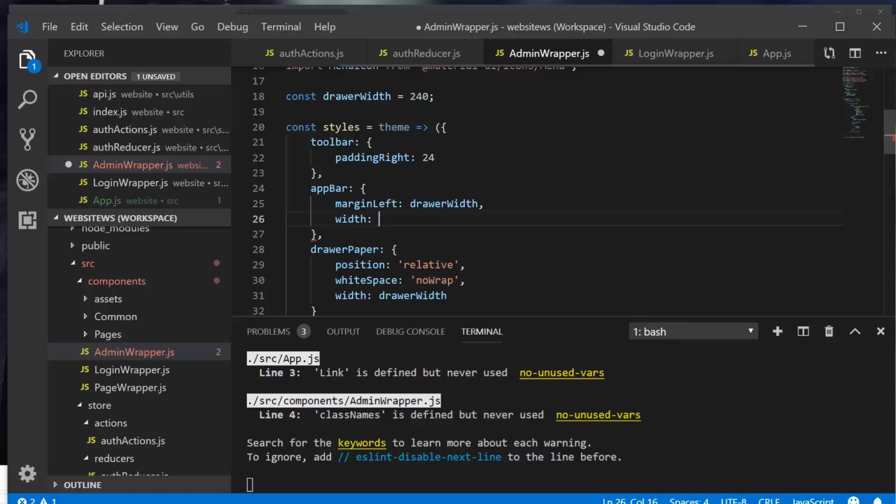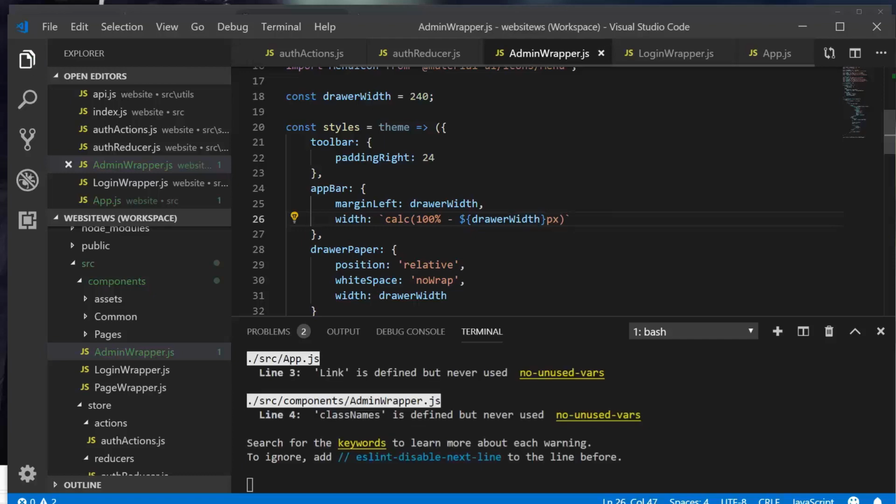So we're going to use backticks here and write calc, and it's going to be 100% minus, and then we're going to add in drawerWidth, and then pixels. So outside of the curly braces, just put px, and that should be fine.